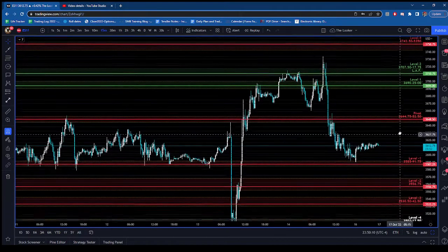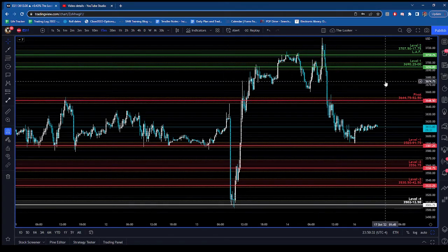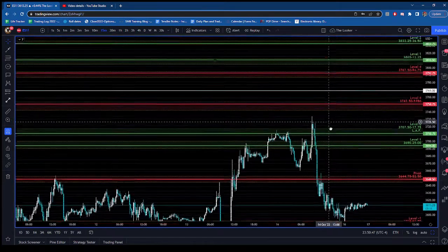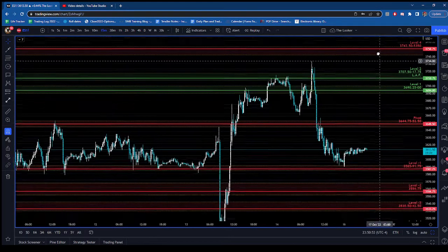To the upside, if we do break 4850, I will not be looking to fade at 94 or 10. Just like I'm looking at the 87s as the ability for the sellers to really take control, similarly, if we get above this 48 number, and from the weekly plan I'm more so thinking 76-ish, I think sellers are not in control at that point. Instead I'll be looking to buy 94 and buy 10, and we'll see what happens from there. I'm not interested in trading these upper numbers, the 50, 69, 92, all these numbers. I will not be trading them.